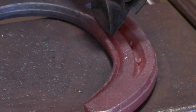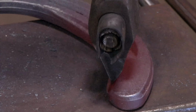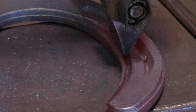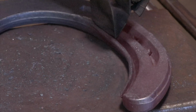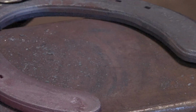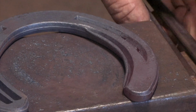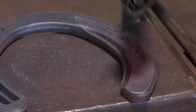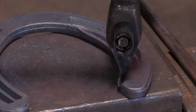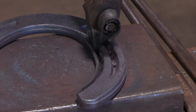Light at the end so it doesn't cut out. One more time. We don't want it too hot right now, otherwise it'll go too fast. So this nice dull red heat's good. I'll level it. I'll fuller it one more time. I'm thinking about where my fuller is going to come out the side.